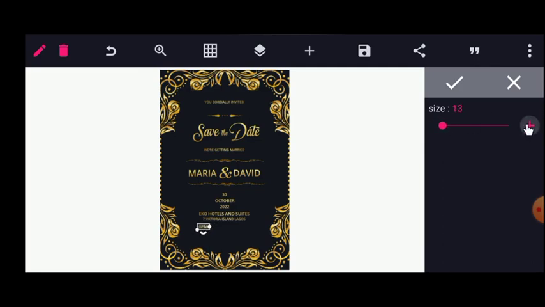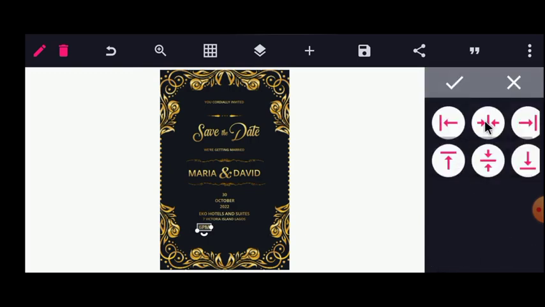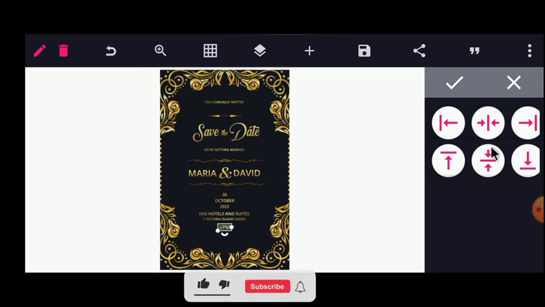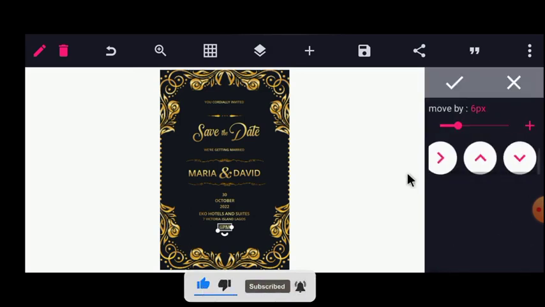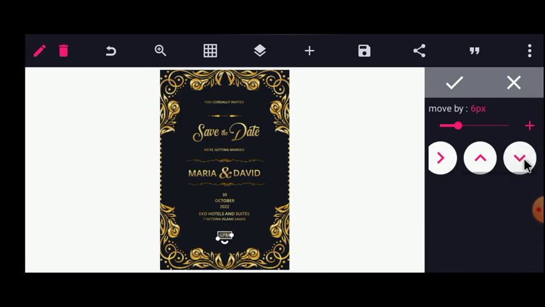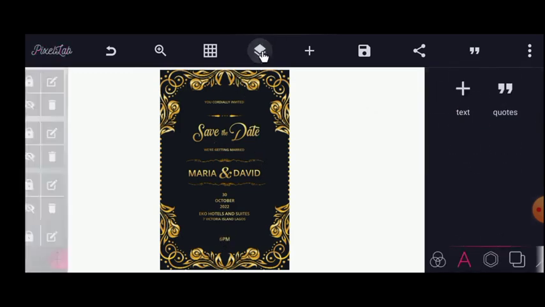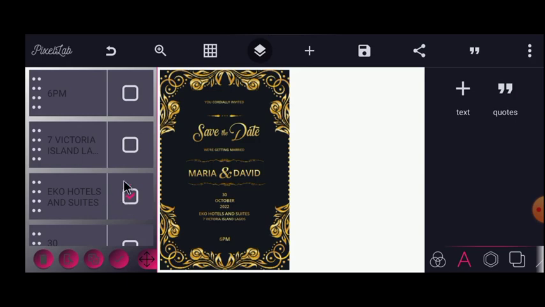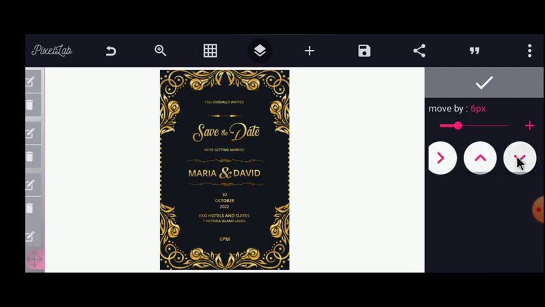So let's just leave this at 15. Then bring it downward to give it a nice spacing. All right. So let's bring out the other ones also downward a bit. So you click on this and then this to move the both together. So this is just great.